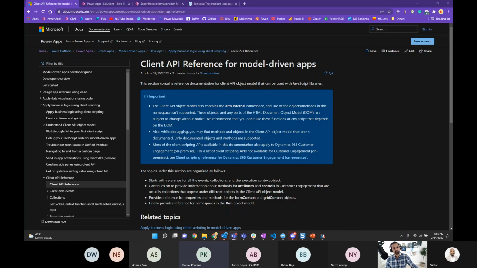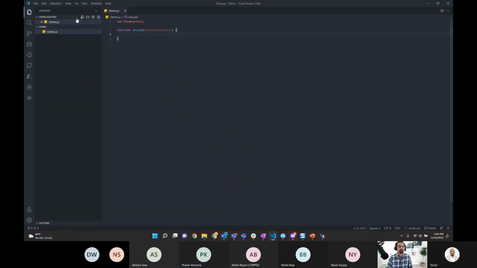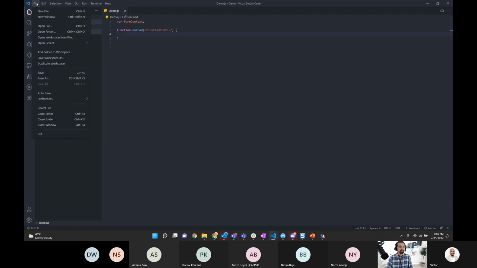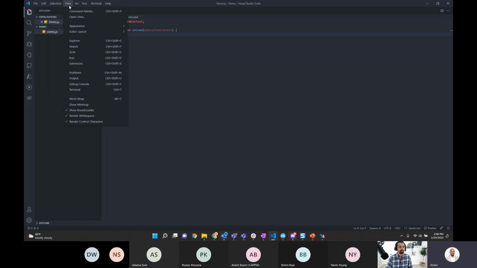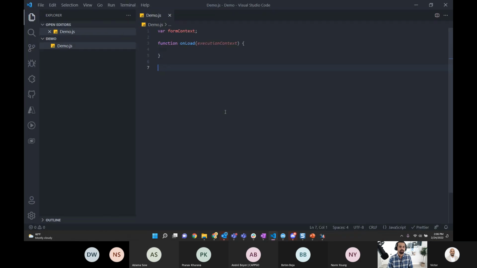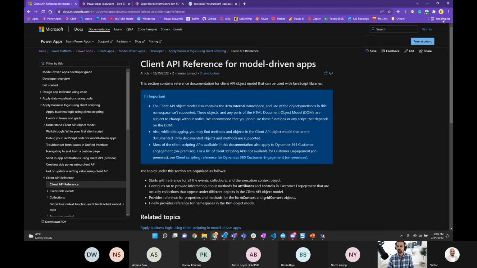Hi, Danish. When you're on Visual Studio Code, could you please zoom in a little bit? Sure, absolutely. Thank you. I just have to figure out how to do that. Maybe if you have the wheel on the mouse, you can hit Control and scroll. I did that. It didn't work. Or Control plus. There you go. Perfect. Is this good enough? That's good. Okay. Cool. So going back here, let me zoom in on this one as well.